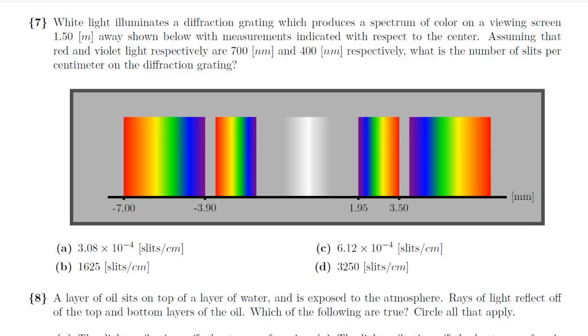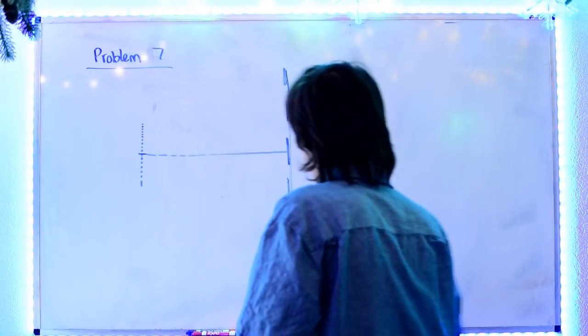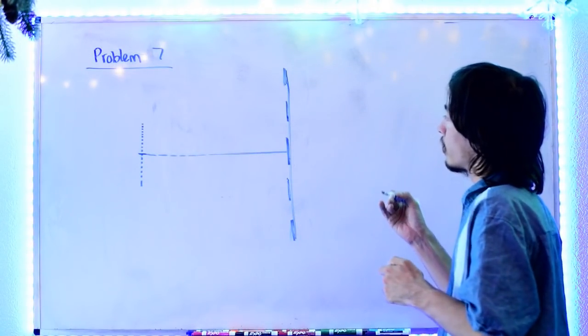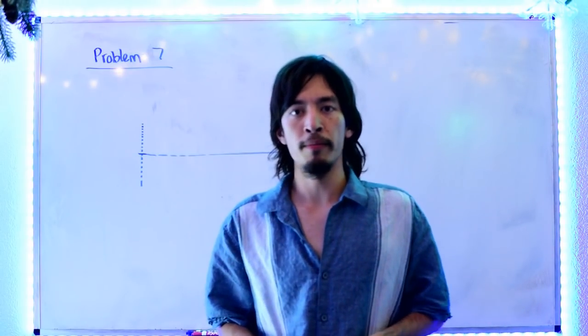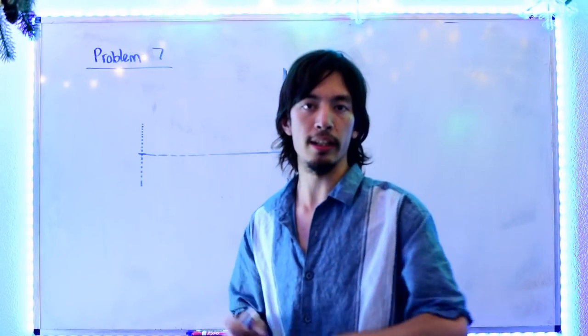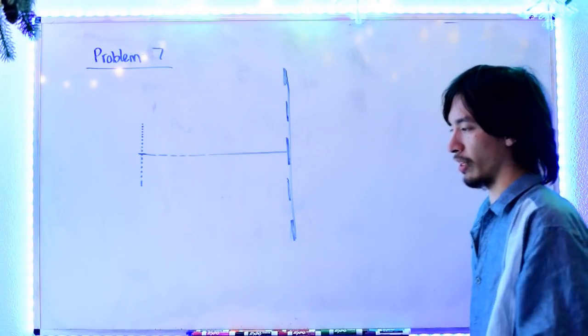All you really need to focus on for this problem is realizing that I give you the proper information for the red and the violet wavelengths here. So I give you the wavelengths. And I also give you where the red and where the violets are located in this picture. So with that, all you have to do is pick one and then solve for whatever the distance d is in the problem. What's the distance between the slits? So again, solve it like a double slit problem. So you pick, let's just say red or violet. First person to throw something into the chat, pick red or violet. Someone shout it out.